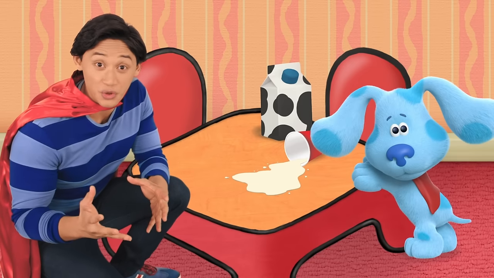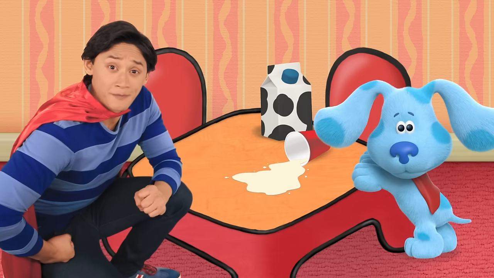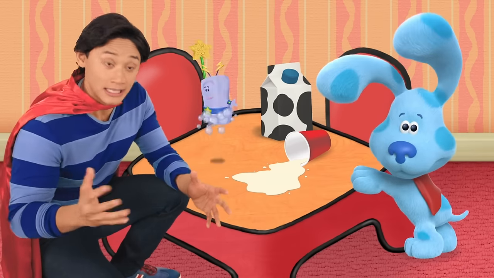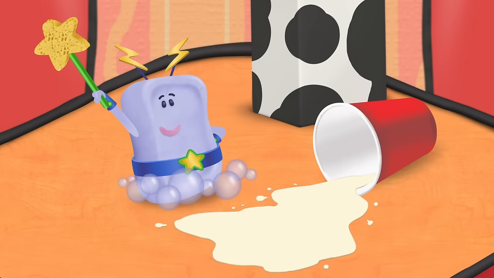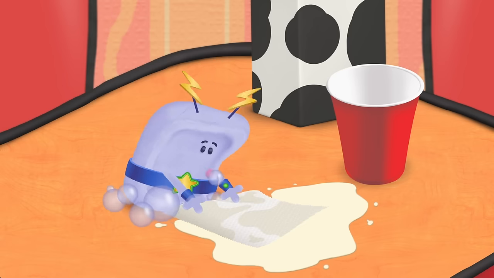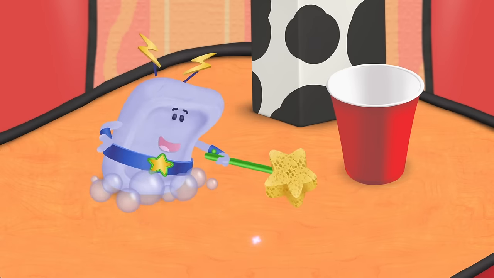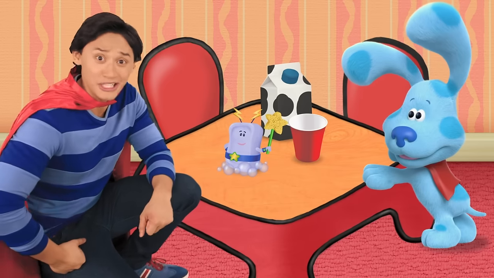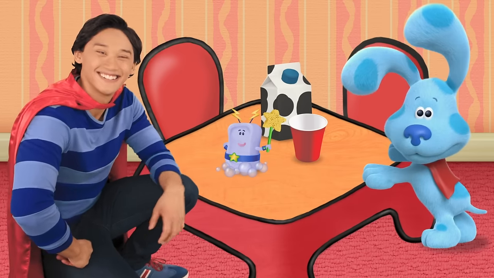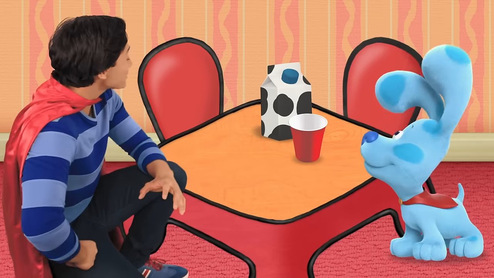Oh, incredibly helpful, friend. What do you think we should do about this spill? Clean it up! That's a super idea! Whoa! This is a job for Super Soap! First, I need to lay down a paper towel. Then, take a damp sponge and wipe up the spill, like this. You are so good at cleaning things up! Well, that's my superpower. I'm glad I could help. Super Soap away! Bye, Super Soap!